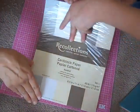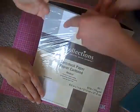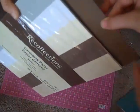This is a very, very beautiful neutral brown. Really pretty. And you get 10 of each color, 5 different colors.